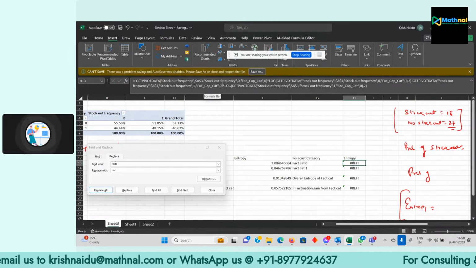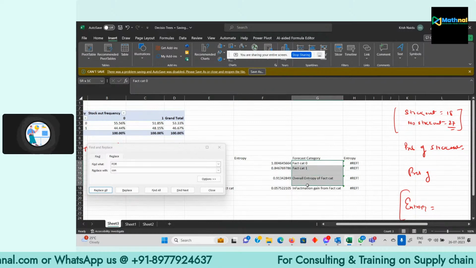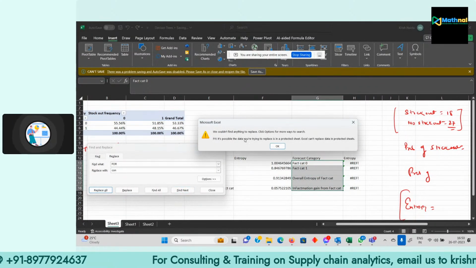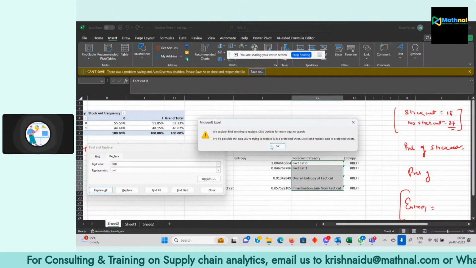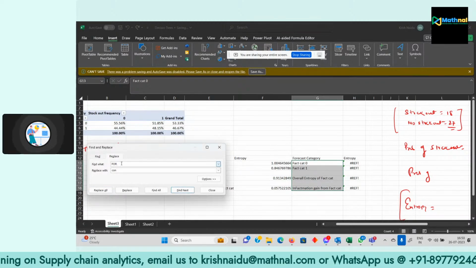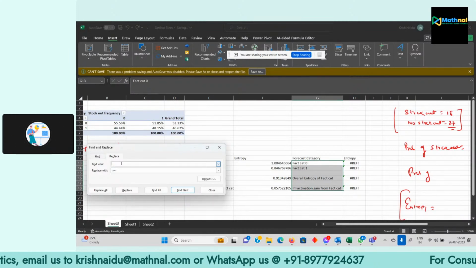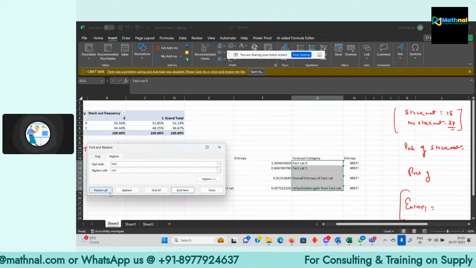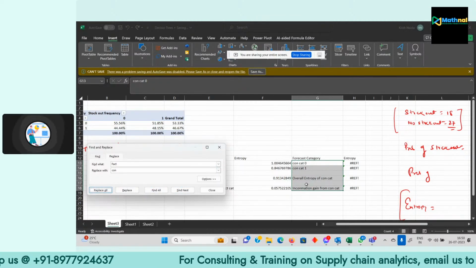So where is the difference? I'll go and change from here. First thing, the fact to the contract. Couldn't find anything. Okay, so this has to be FACT now. This is FACT. If you want to change the fact to con, then you go replace all. So now all the facts have been reduced to con.